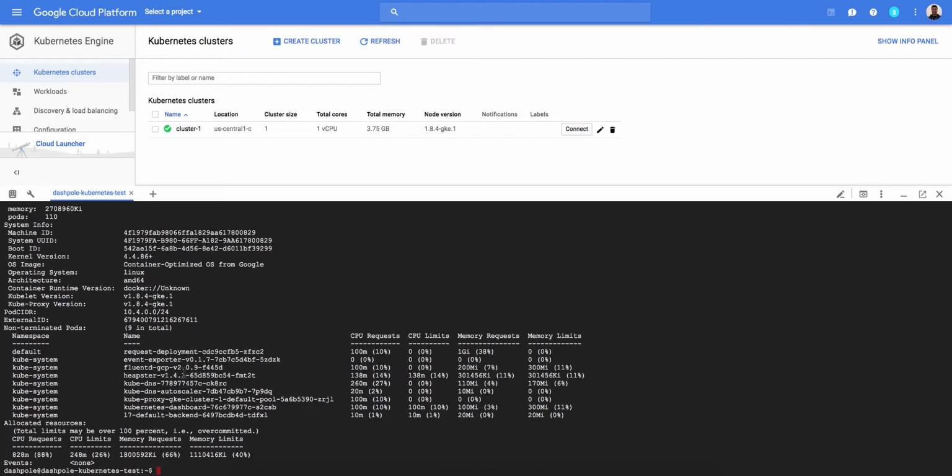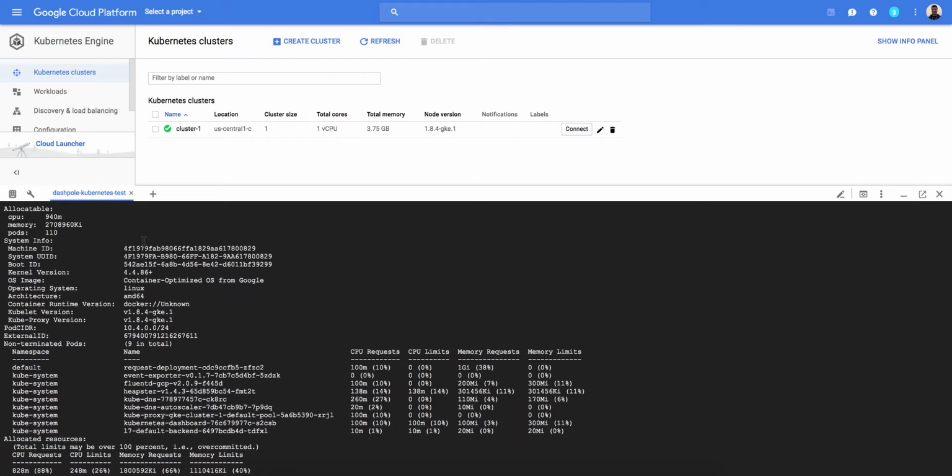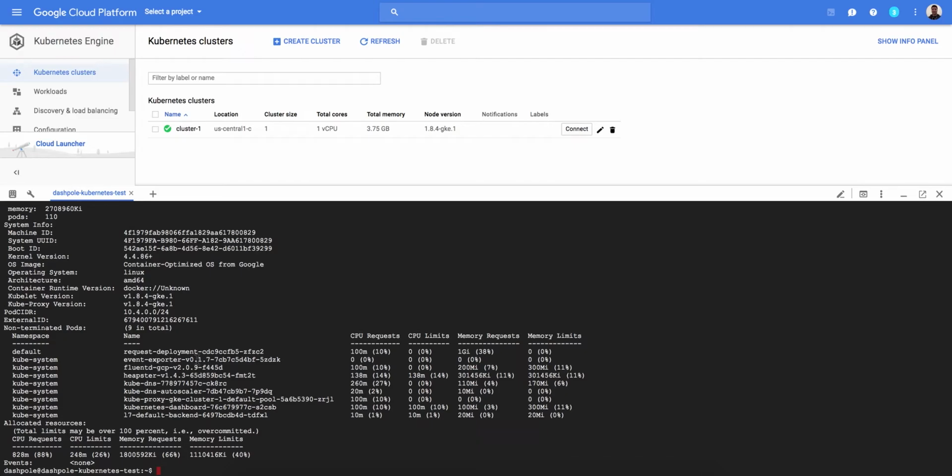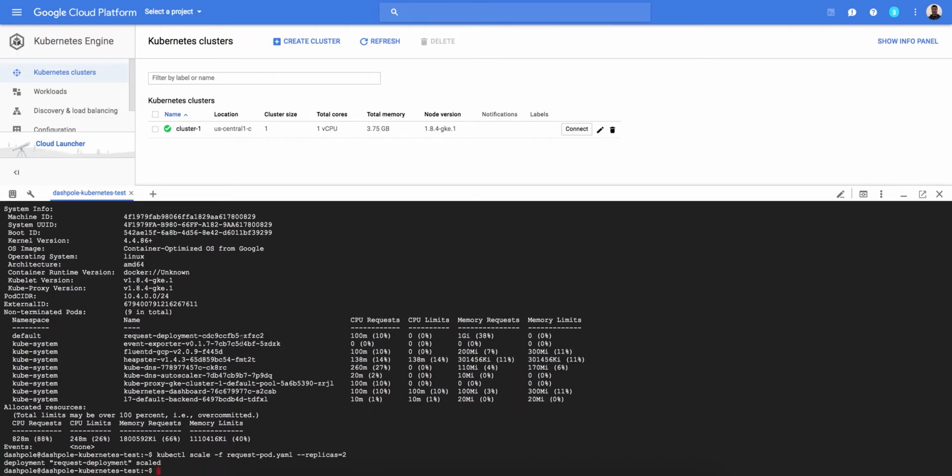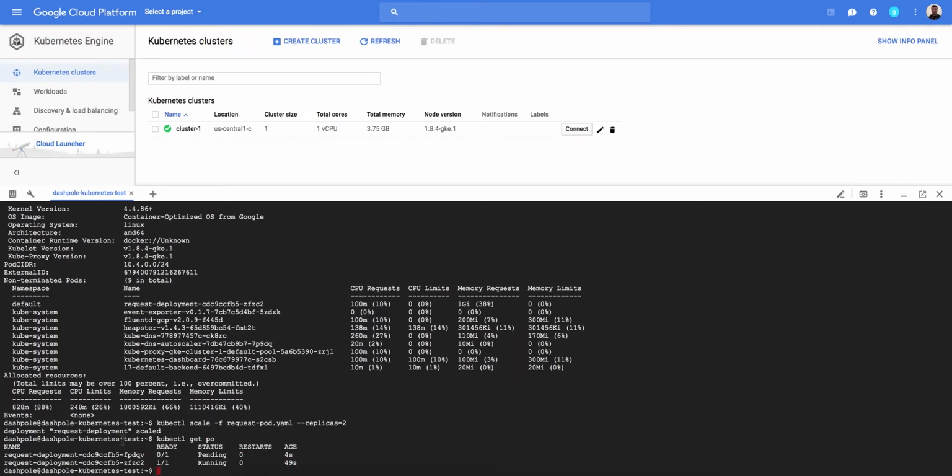I can see that now this has been updated, and instead of using 27% of my memory, or requesting rather 27% of my memory, I've now requested about 66% or 1.8 gigs. And it looks like I should only have about 900 megabytes left, so if I tried to scale this, to add a second replica, I see that the second pod is pending, and actually it's never going to be running, because let's check out my events.